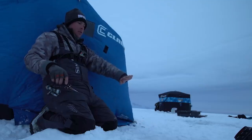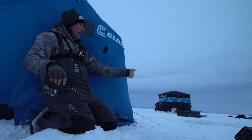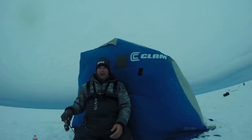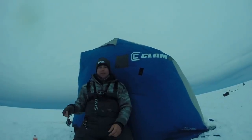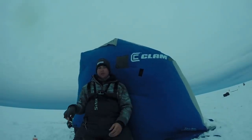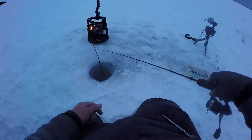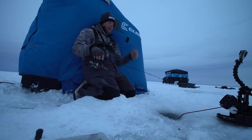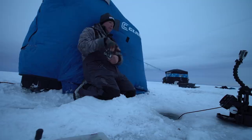So the beauty of that versus other baits that are just straight vertical is that this lets you play a horizontal game in a vertical situation. I really like to snap my rod, get that bait really moving, a lot of flash, move a lot of water. That wing is actually gonna push some water as it comes up, and those fish can feel that in their lateral line. And then once it comes to seeing a fish, you can see how they react watching your electronics. Sometimes they like a big rip and kind of stop it right in their face. Other times they like a big rip and then you start to pull it away from them.